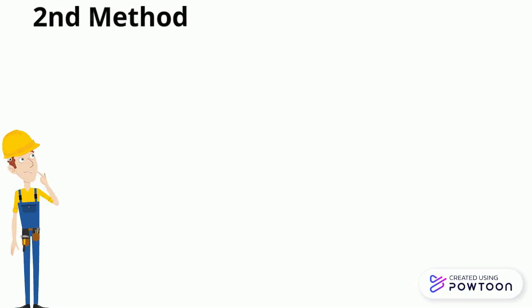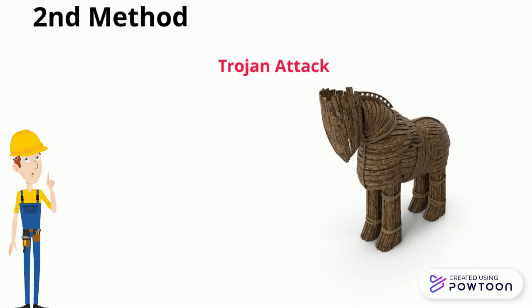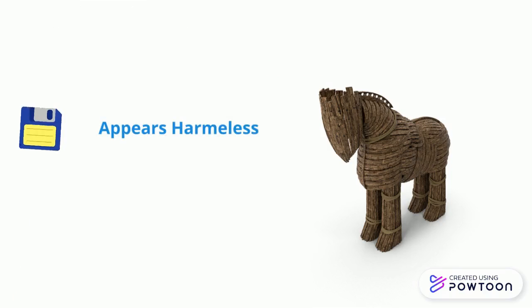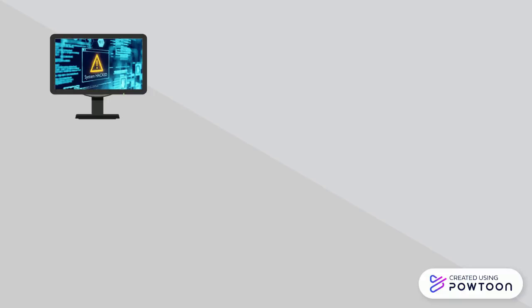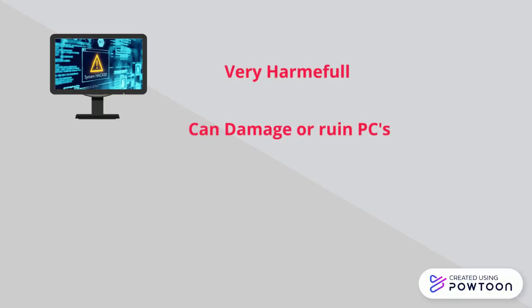So another way an attacker can gain access to your sensitive data is what is known as a Trojan attack. In simple terms, a Trojan attack is one where the attacker's application appears to be something else, like maybe a useful application, but underneath the base app there is malicious code inserted to gain access or to harm the recipient's computer. Trojan attacks are some of the most dangerous attacks out there in terms of the damage that can be done to the recipient.